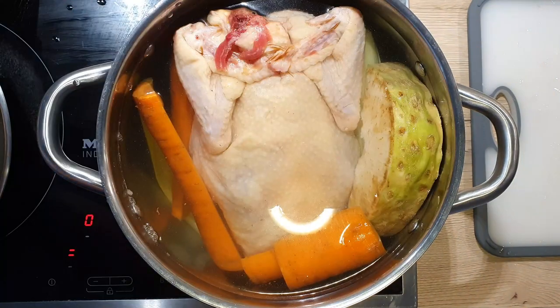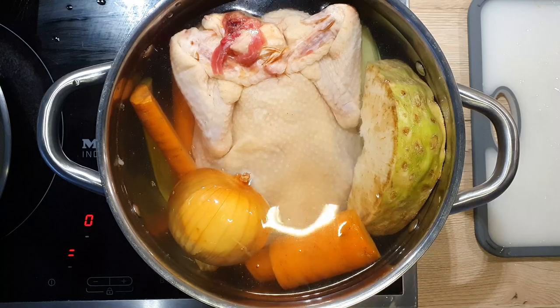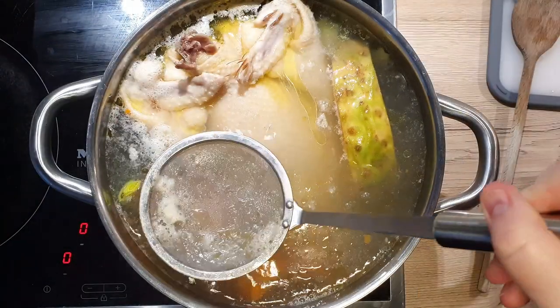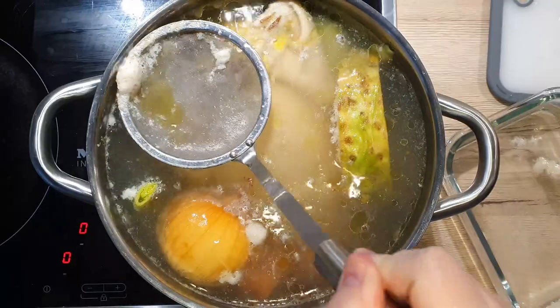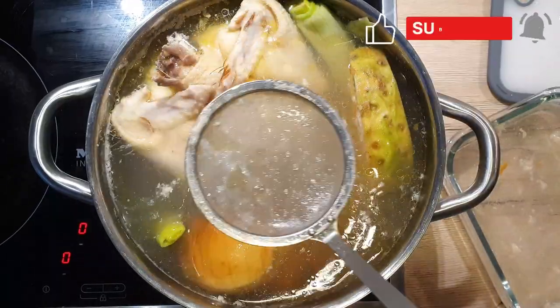At the end, add your charred onion. Turn your heat up to medium, cover the pot and slowly bring everything to a simmer. It will take about 30 to 45 minutes. While it cooks, check on the soup frequently and take off any scum that is floating on the top. You can leave it if you wish, but the soup will be cloudy and it can become a little bit bitter as well.